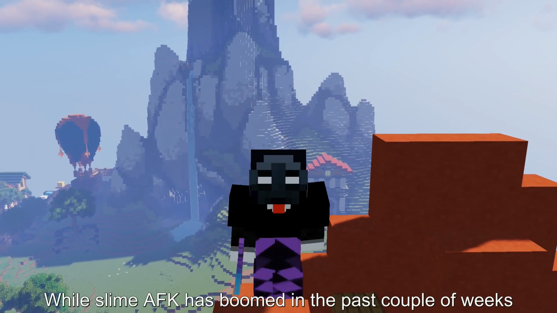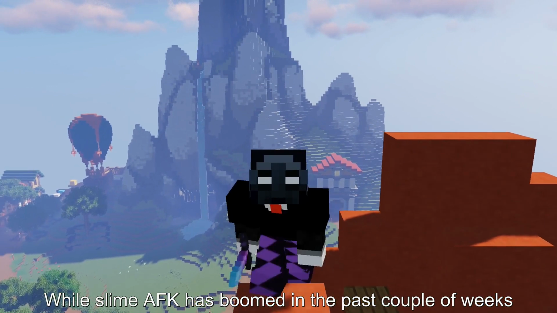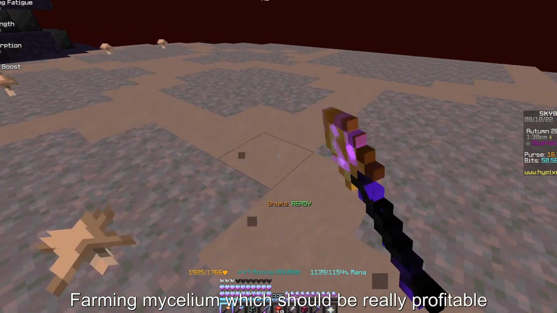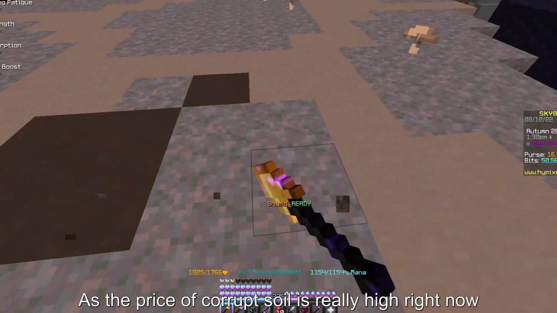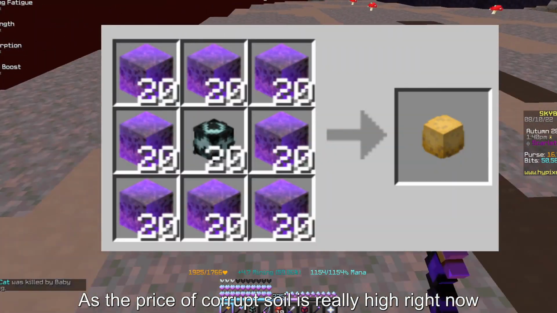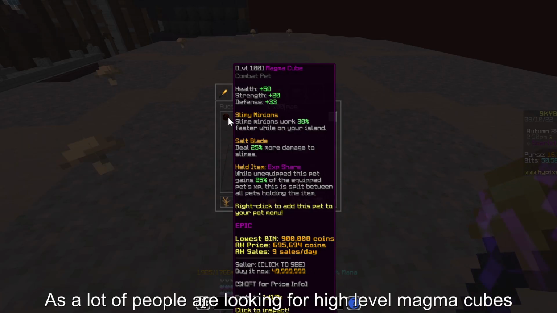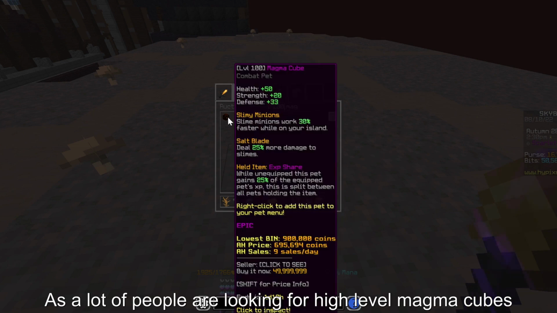While slime AFK has boomed in the past couple of weeks, a few other money-making methods have come back. Farming mycelium, which should be really profitable as the price of corrupt soil is really high right now, and leveling up magma cube pets, as a lot of people are looking for high level magma cubes.